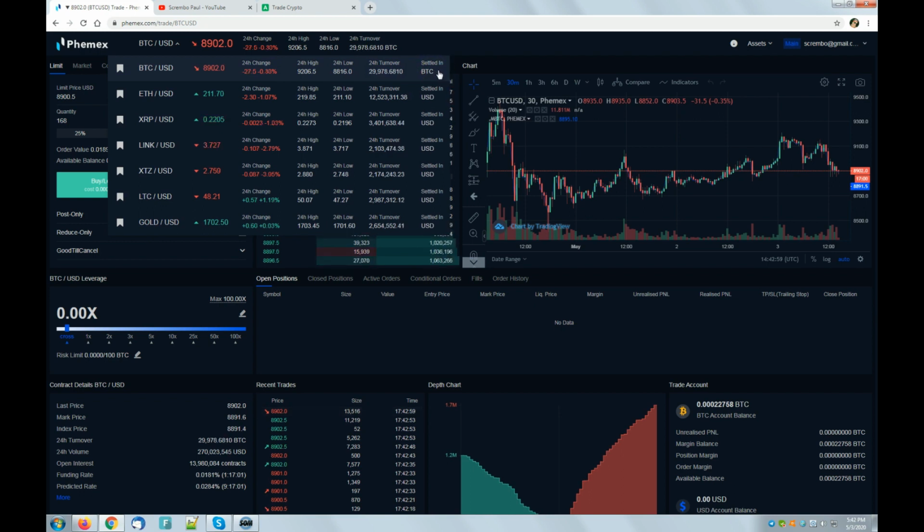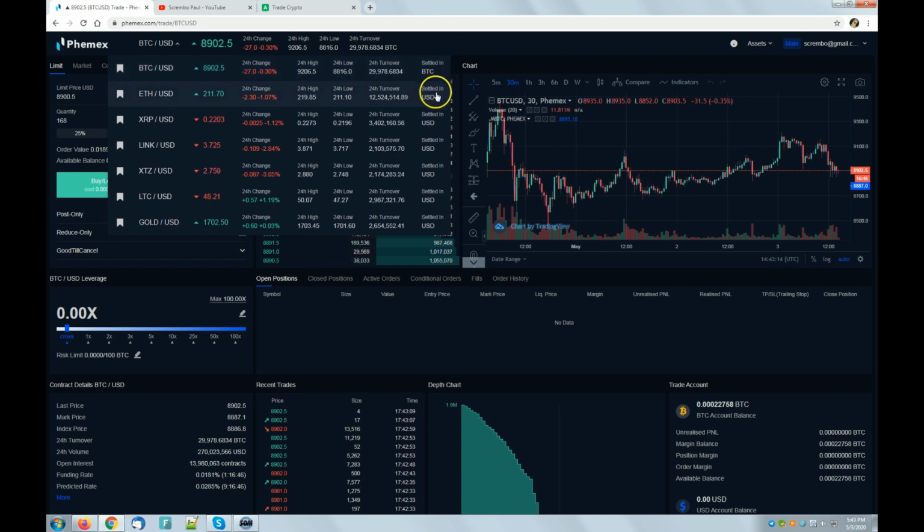This is very important because this is related to the funding wallet you are talking about. If you want to trade in USD from your USD trading wallet, then you definitely want to make sure that your settle in is selected on USD. So you need to trade that pair, which is having the settle in USD. And that's pretty much anything you see right here on the screen, then the first one.